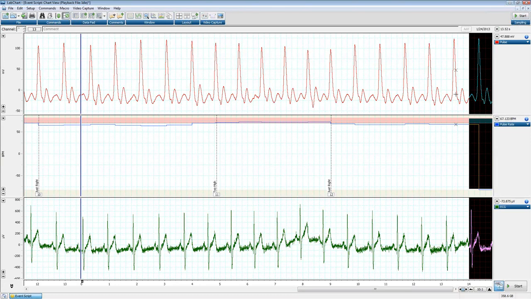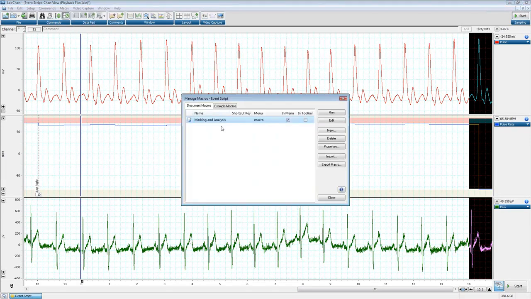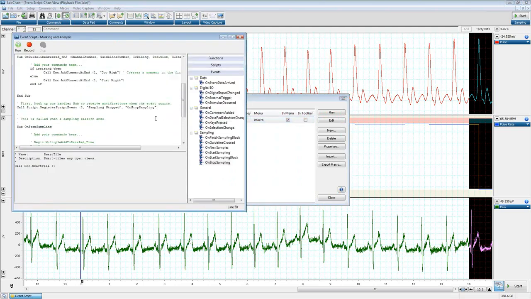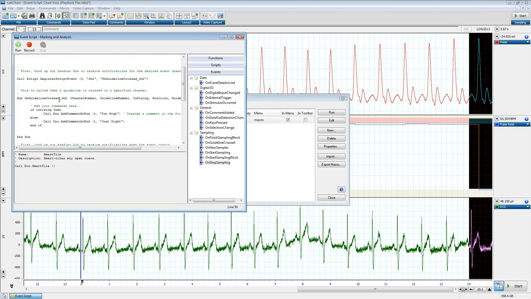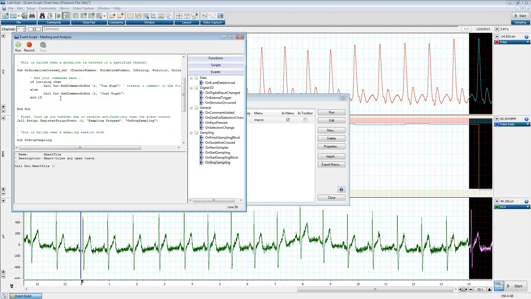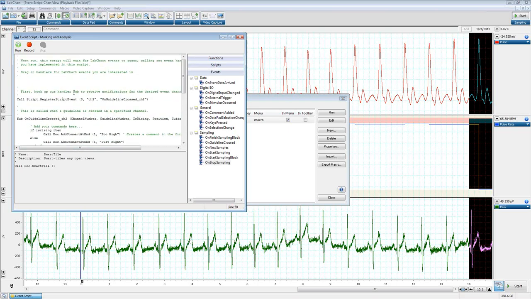Okay, so hopefully you guys got a pretty good handle on that. But the idea behind event scripting here, if we just take a look at this again, is that event scripting gives us the ability to find something we want to monitor, whether it be when recording stops or on guideline crossed, and then do some steps in between. Okay, so hopefully you guys got a good rundown on event scripting and how it works. We find that feature to be really cool.